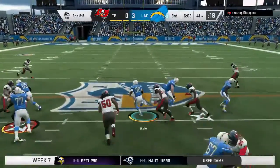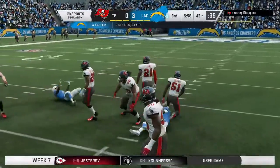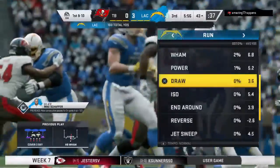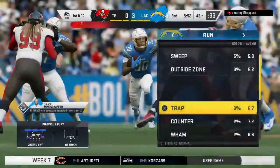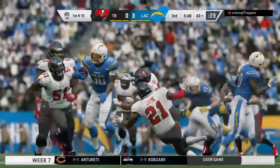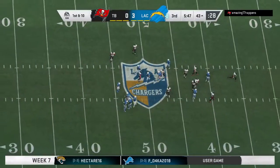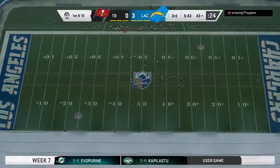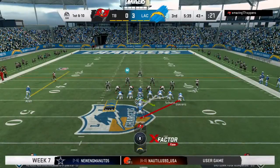On 2nd down, Eckler. And some room to work. And taking it across midfield and inside the 45. It'll be a pickup of 16 and a Charger first. They're trying to show that they can run the ball and protect this lead. Give it to the backs, play a little bit of keep away, don't you think? And that's probably a good philosophy at this point, going to make that defense stand up and stop them. Still in search of their first touchdown of the game, but they're on the move.